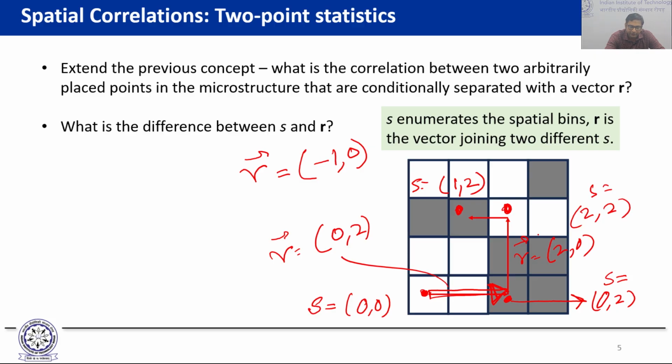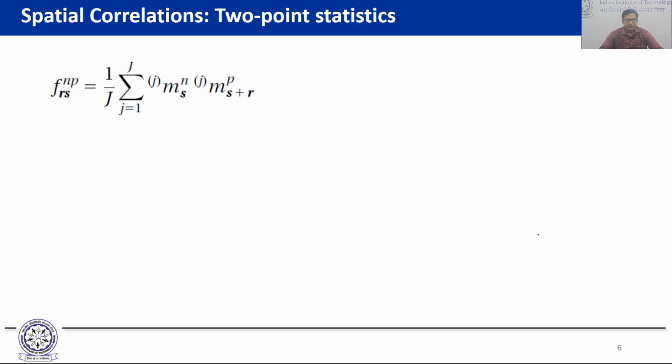All right. So by specifying the values of S and R, one can start thinking in terms of the relative placement of different phases. Now what we would want to capture here is, can we develop some sort of a correlation function which will consistently give me the more or less average correlation between the placement of any 2 phases in a given microstructure. And this we can do using this particular expression.